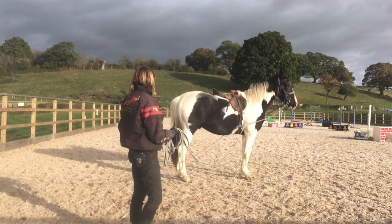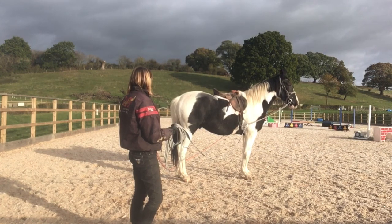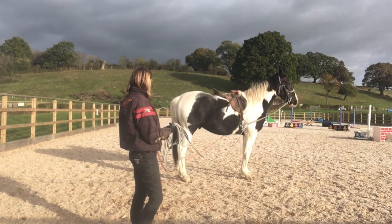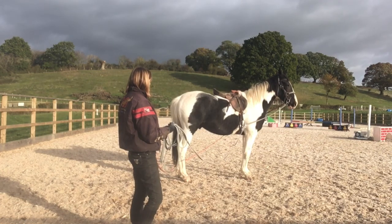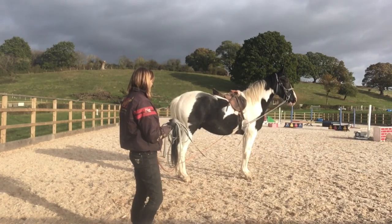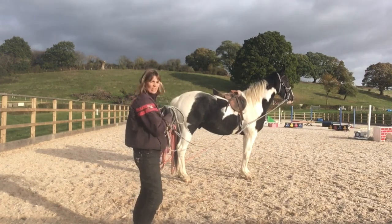And I've got an old clapped out old saddle that I've used for years and years for long reining. It's stiff and horrible, but I think they've got to get used to us bumping around on their backs with jackets on and rustly coats and stuff like that, so I always use that old saddle. Stirrups are tied to the girth with string so they don't bang about and flap over the top of the saddle. And then we've just got these long reins. I like to have different colours so I know which side is which, and I always put a head collar underneath in case the horse ever gets loose and they get the bridle off, just so I can still catch them. I don't think he's going to be a problem though.